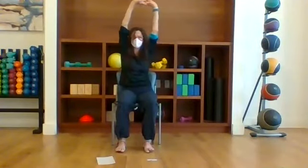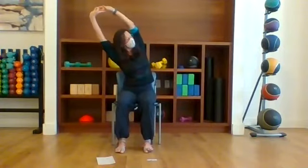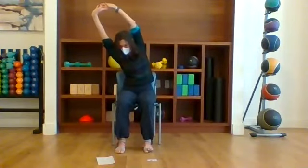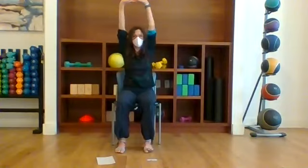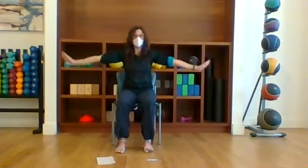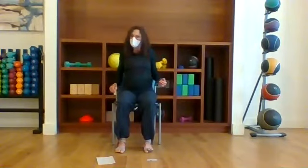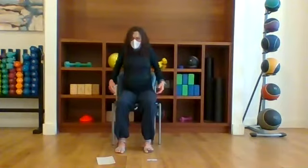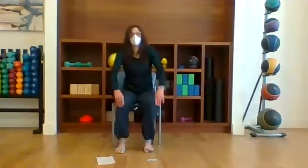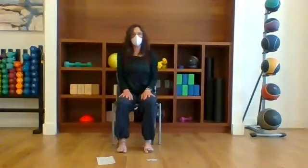Pull the navel back. Lift up, exhale, sigh the breath out. Good. Use that belly to carefully come on up. Relax the arms down. Give a few shoulder rolls backwards. Big, healthy shoulder rolls back. Looking good. All right, so we're going to come into Garudasana, eagle arms.